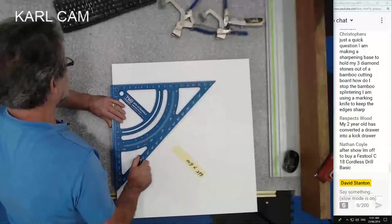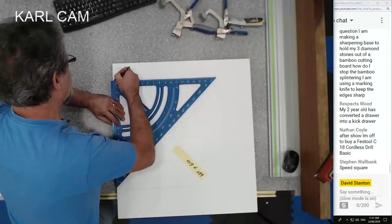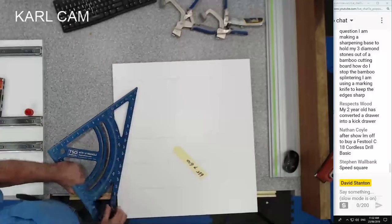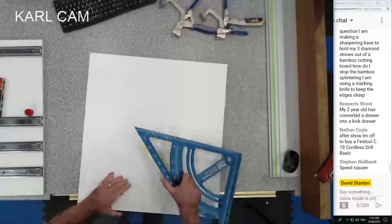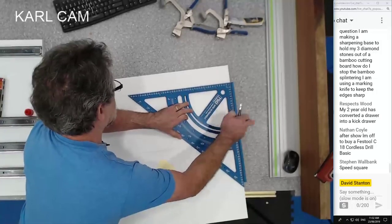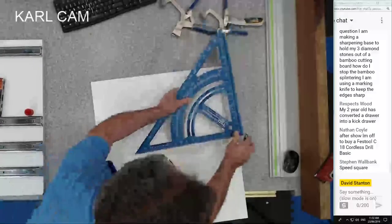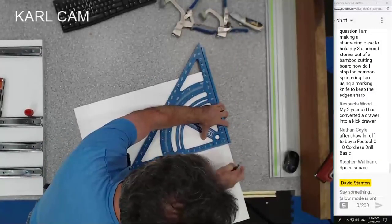And the last one up here. This one works in conjunction with my bench very, very well. That's why they sent it out to me. They said, Dave, we think we've got something that might interest you. And it does. And I will continue the line from there. And I can do that because everything is parallel on my machinery. So the cut is very, very good. And I'm going to show you in a minute how I do that.